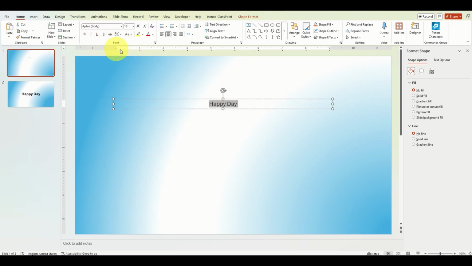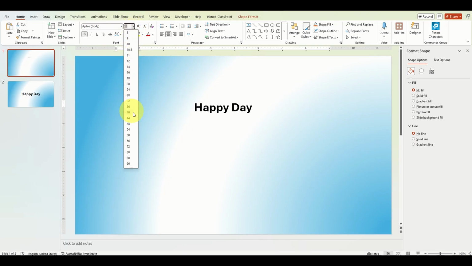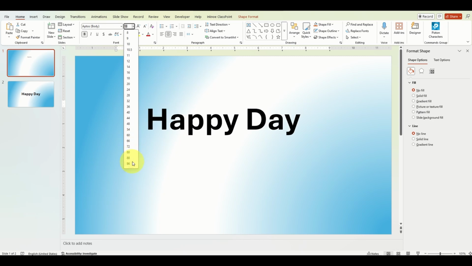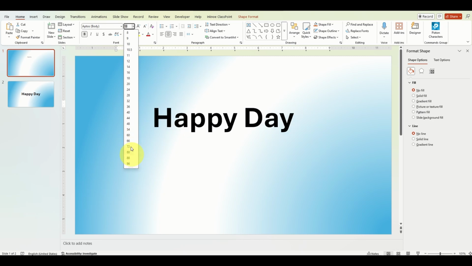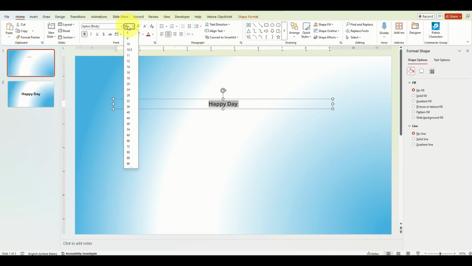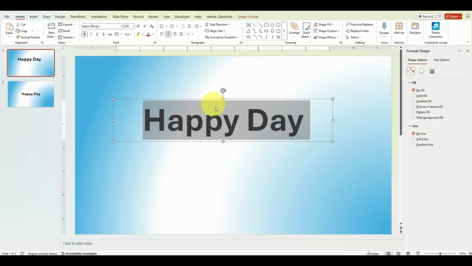Then I'm going up to the font box, left click on the B for bold. Then I'm going up to the font sizes, left click on the down arrow. That'll show the different font sizes, and hovering over each one will show how they appear in the presentation. What I'm going to do is add my own. I'm going to put 100 in and then Enter to lock it in. And there's my 100 font size.